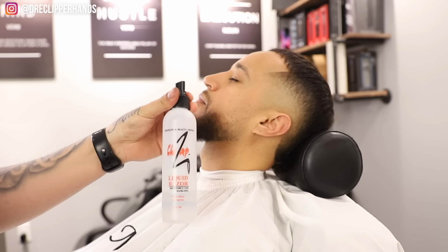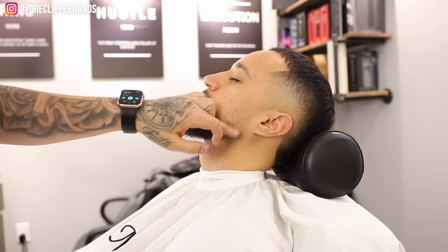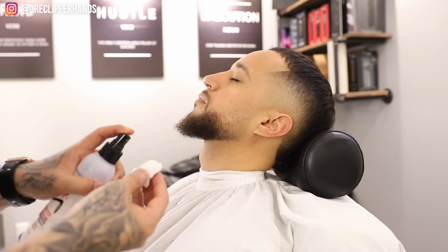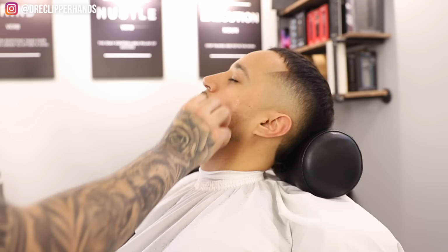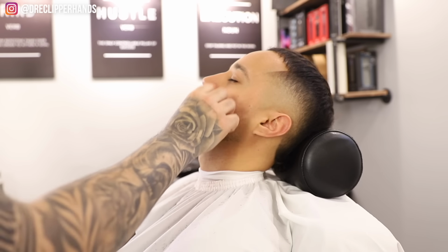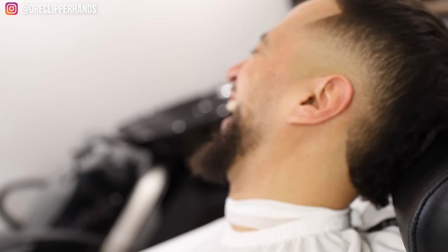Now something I like to do before I line up the beard is use liquid razor, and I like to wipe it on the beard line before I hit it with the razor because what it does is allow me to get that white line that helps me make sure that both sides are even. So I just spray it on the neck strip and just apply it to the top of the beard, and then I'll go ahead and grab my razor while it dries, because it dries pretty quickly, and then we'll just go ahead and line it up. Alright, so now we're going to establish our line. I like to create one on the bottom of the beard and then the top of the beard.